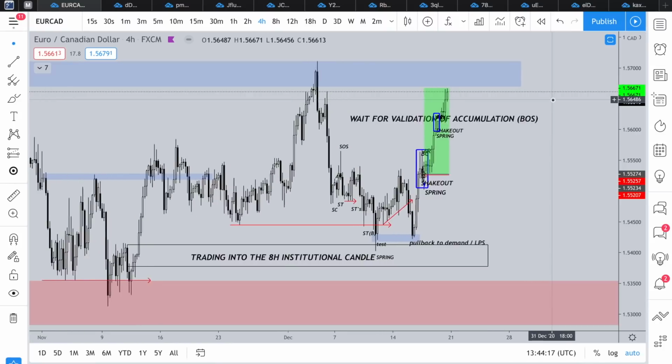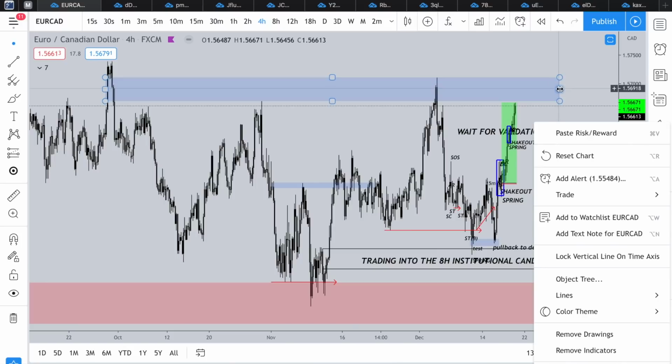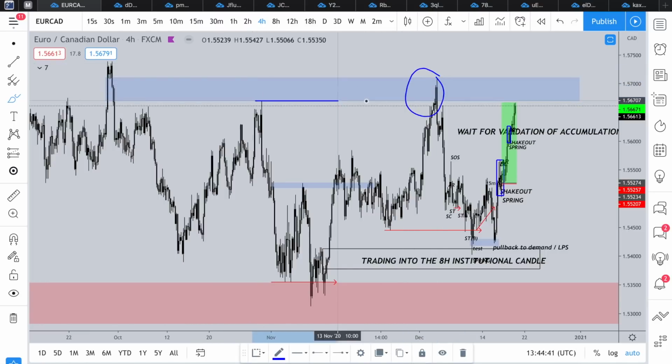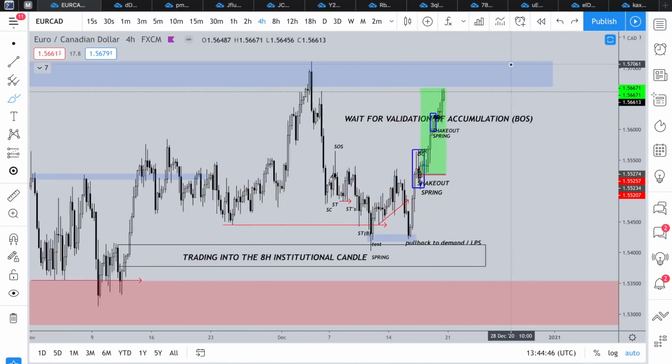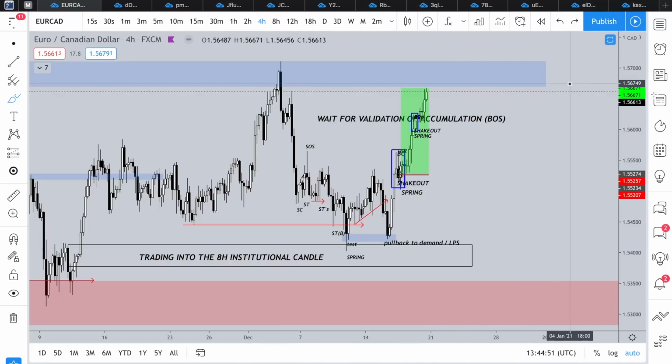One of the points that is important in this specific case to take a lot of positions off the table is this blue area that I have marked up over here, where we can clearly see that previously not only we filled in previous inefficiencies and mitigated institutional candles over there, but this was the move that in a way manipulated the previous high before we had the move to the downside. So in itself, that can be a zone of supply, and as this market approaches that, we could see a complete reversal. I want to be protecting myself against that by having a lot of positions closed before then, having the rest of the positions at break even, and then simply letting them ride.